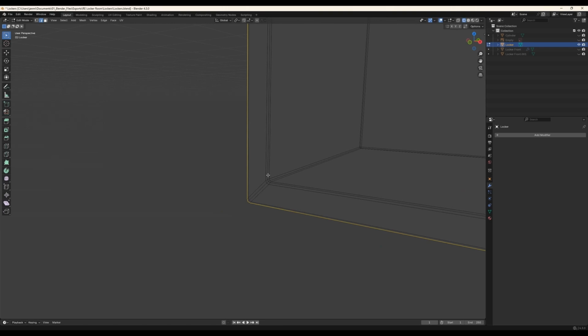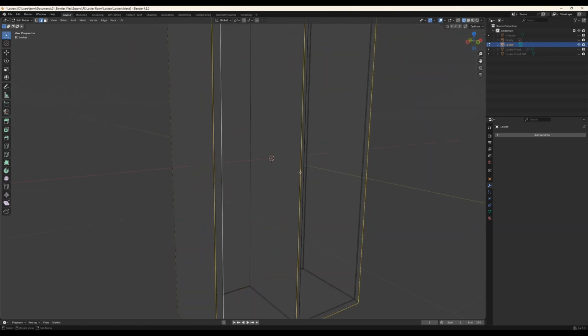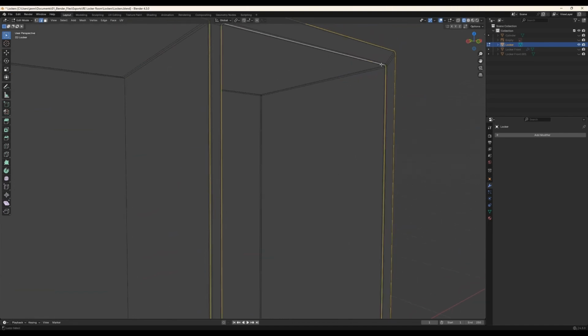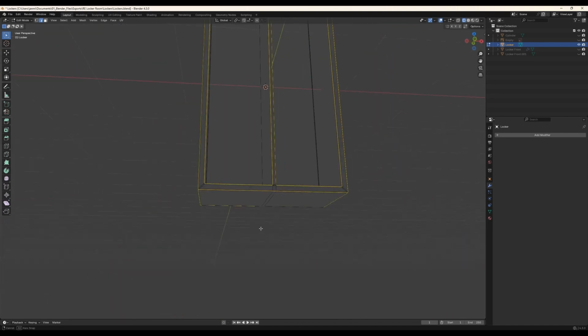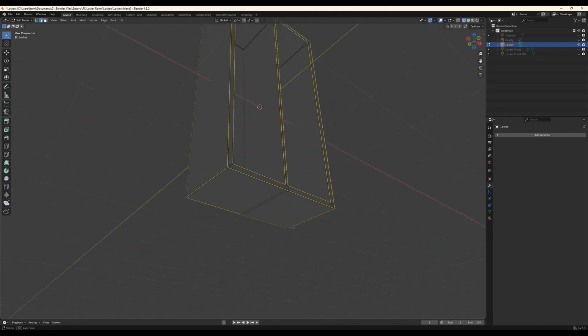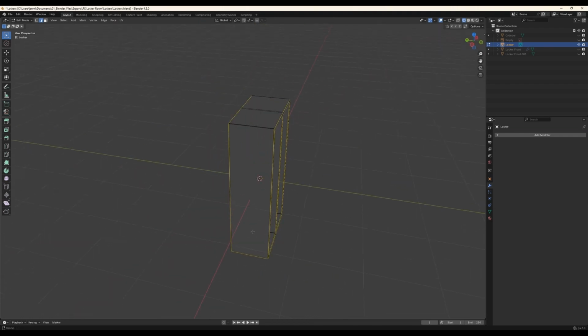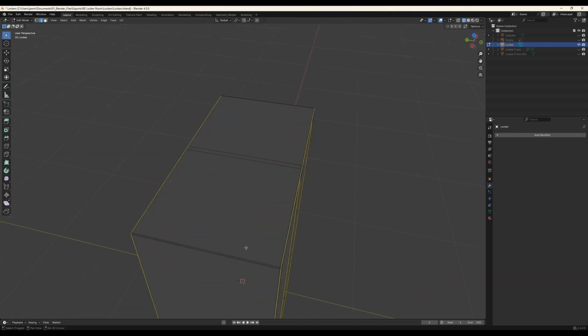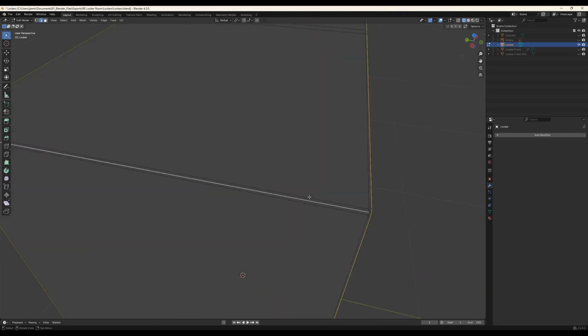The same we are going to do with this edge here, okay? So now we have a perfect edge loop inside. Then we have a perfect edge loop here inside, okay? Also, we need to unfold this one so that we have this unwrapped as clean as possible. We can see this is not really right. We want to have this unwrapped, okay? This means that we also need to cut this here.